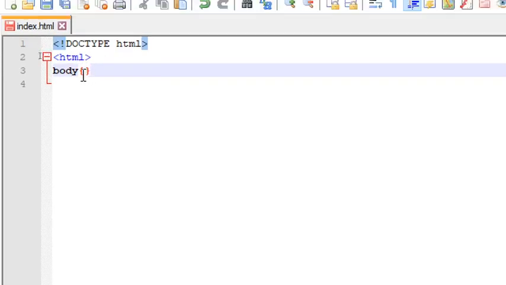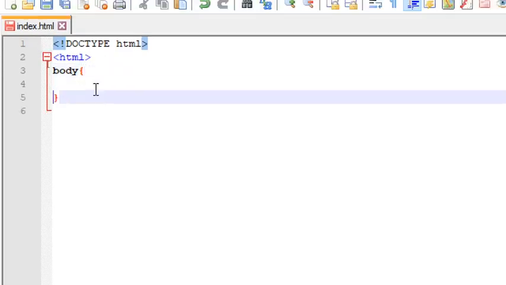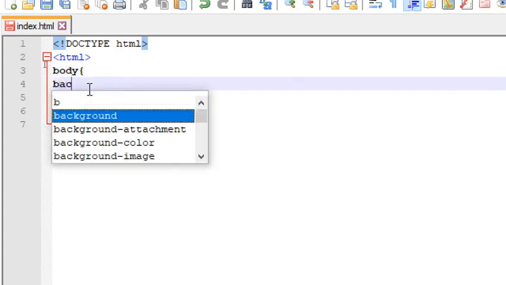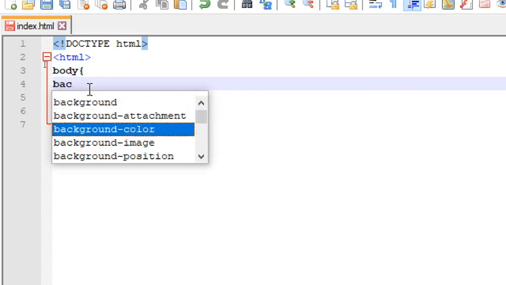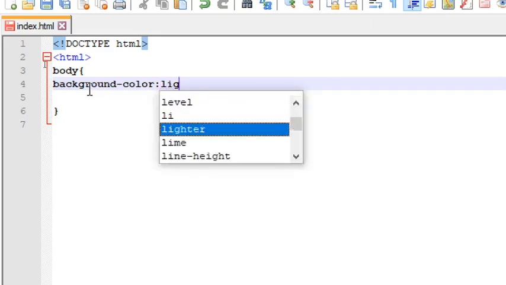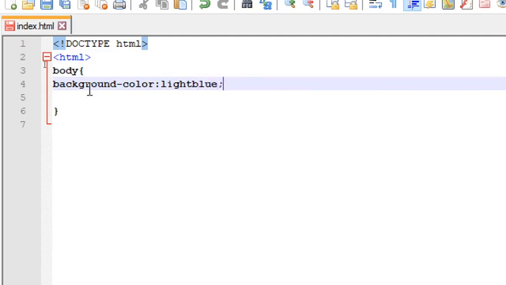Then we can assign what we need here. Therefore, I can just go and type background color that way.